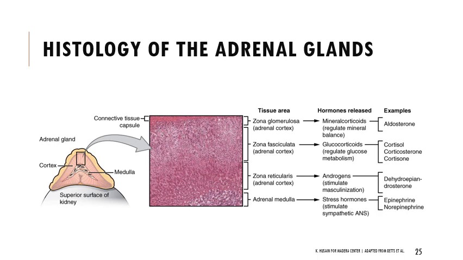This is a picture showing the histology of the adrenal glands. This should impress upon you how complex this area near your kidneys is. Your kidneys are very important for a lot of homeostatic mechanisms. We'll talk specifically about the function of ADH, which is antidiuretic hormone, but they are involved in a lot of stuff. Here you can see these different zones of the adrenal glands. Just like the kidney, they have a cortex and a medulla, which we're going to be talking about in a moment.